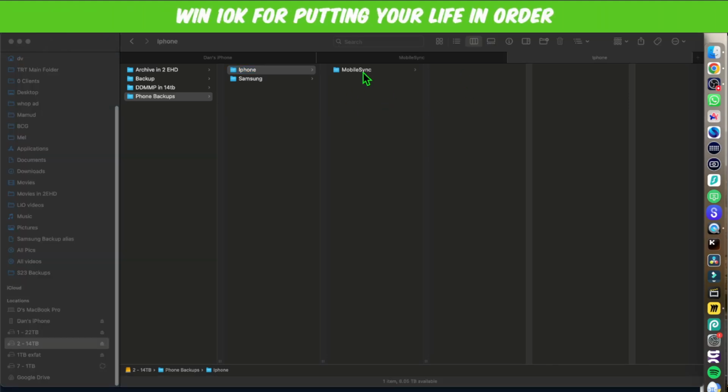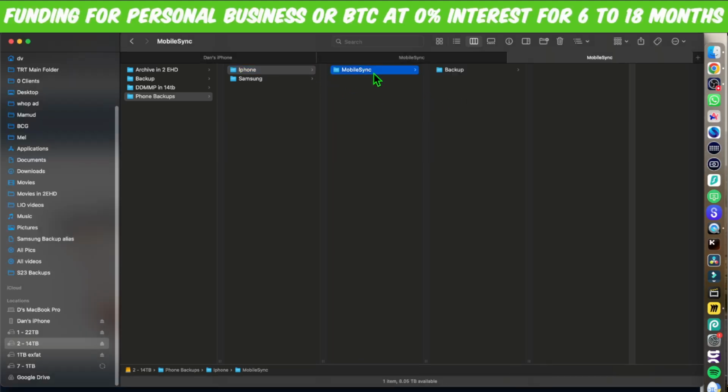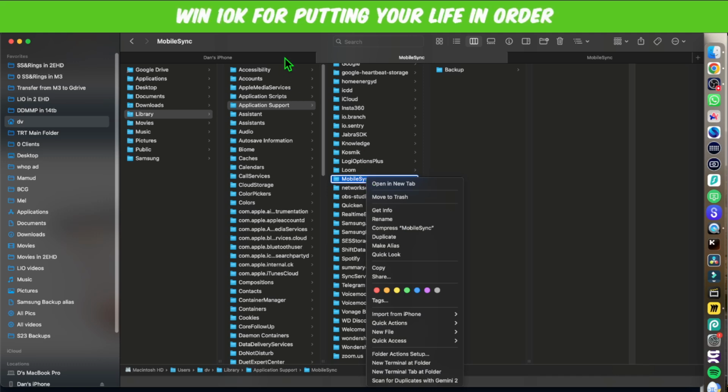All right, and we're back. So that takes roughly about 5 minutes for every 36 gigabytes, just a reference point there. Okay, so now as we can see, we have the mobile sync folder copied into the hard drive. Now we can come back here and basically delete it. All right, and watch, we'll check. Well, yeah, it should delete it over there too.